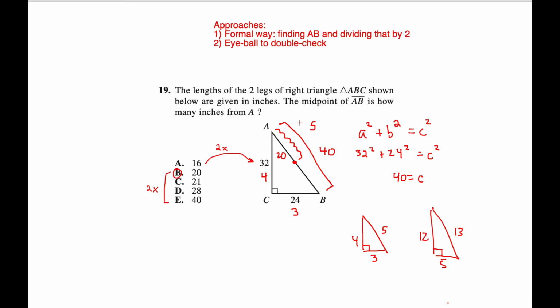So for example, here we want to confirm that our answer 20 is reasonable. And we can see that this length of 20 from here to here is in fact less than this side here, which is 32. So that makes sense. And it's also less than this side down here, which is 24, which also makes sense. On the other hand, if we had gotten an answer like 40, and that from here to here was 40, that would not make sense given the scale. And the same thing with 28. If we had gotten that as an answer, that should raise some flags when we visually try to check that, because from here to here, if that were 28, it seems smaller than this side, which is 24. So it seems like something's wrong.